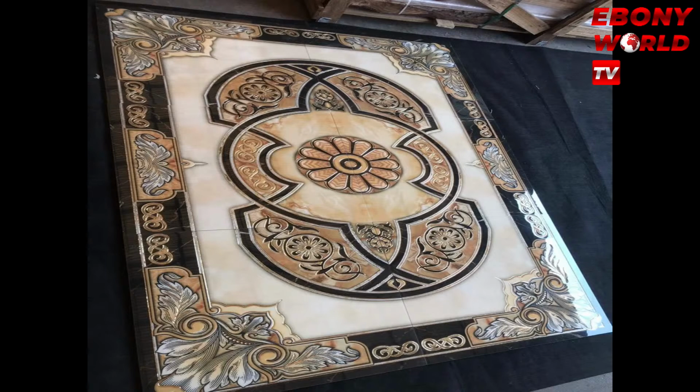This is exactly the center of your parlor or your living room, not a bedroom. This is mostly for those people who love colors. I just like plain things. That's why I did not do a case study and prepare this. I'm going to use one of our projects for you to see this, about 1, 2, 3, 4, 5, 6 patterns of a size of 80 by 80 put together to form that design. You're going to see more in a minute.